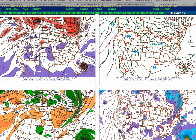So let's assume then Irene is more like around here, and you might be asking, well, why is that important? Well, if Irene is a little bit further north, the influence from these troughs is going to be greater. So perhaps Irene accelerates more to the northwest, or maybe it starts moving a little bit more north than northwest. We're going to have to keep an eye on that, because the further north, the more latitude that Irene gains going forward, the more influence these troughs over portions of southeastern Canada will have on the track of Irene.